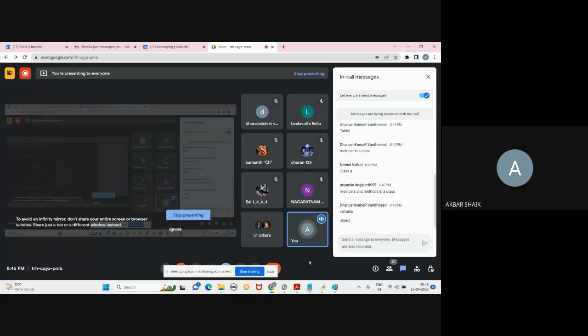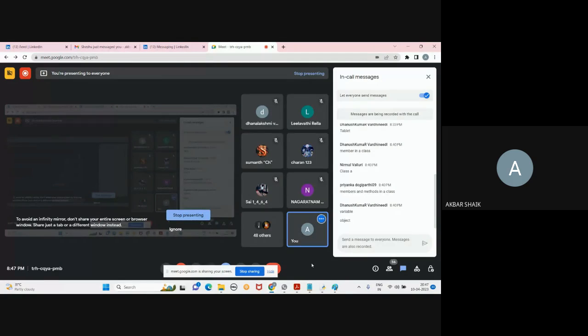Not only abstraction and encapsulation, if you have any doubt in class or object, starting from object-oriented programming basics, please let me know in the chat box. You can type your queries in the chat box. Everyone must be familiar with these concepts, because tomorrow if you appear for any interview, whether it is Java or C++ or Python, the same concepts will be there. That's why everyone should have very good knowledge of these concepts.